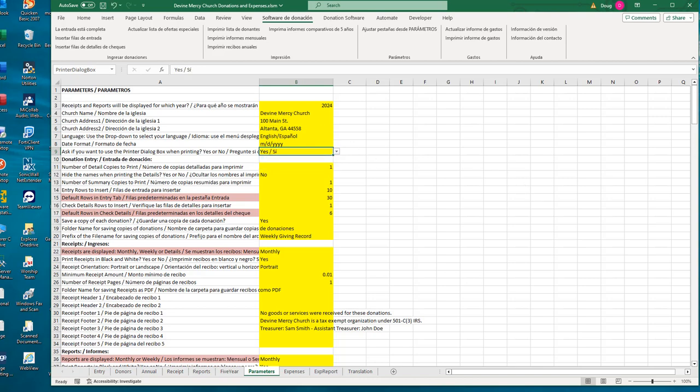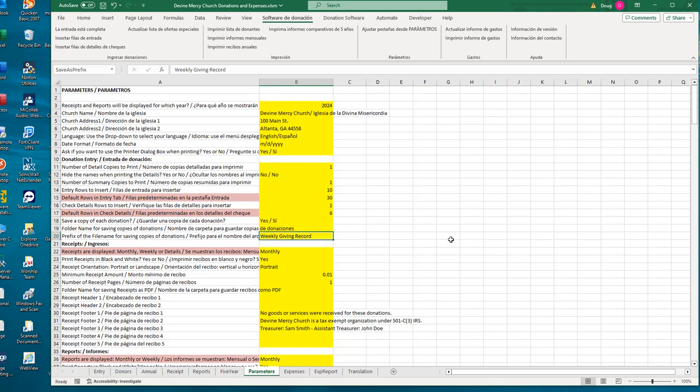Some of the other things we want to change, we probably want to change the church name to also be dual language. The address is not going to change. If this is really in Atlanta, Georgia, you're probably going to keep the same date format. Let's go down to all the other ones. So this is another yes or no. We'll set that one to no. Numbers, of course, stay the same. Here's another parameter. Set that one to yes in the dual language.